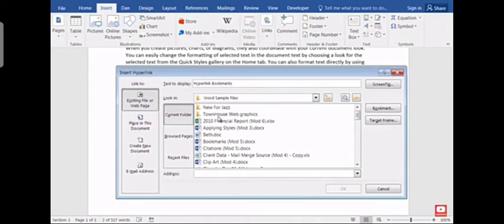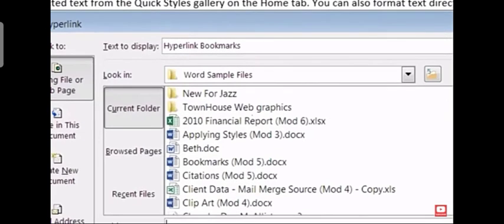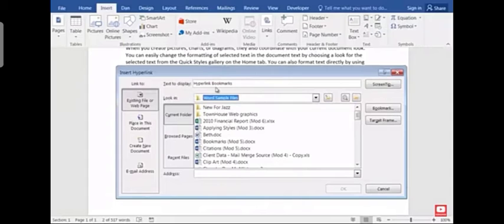Now I want to do the existing file thing. But as I'm looking over here towards the right-hand side, I can see it's not looking in my finished documents folder. It's looking in my Word sample files folder, which is not where I have the document called Hyperlink Bookmarks. So first thing I need to do is go over here and browse to the folder that I really want. So here's the words that I'll be clicking on, and then way over here I'm going to click on this little folder.